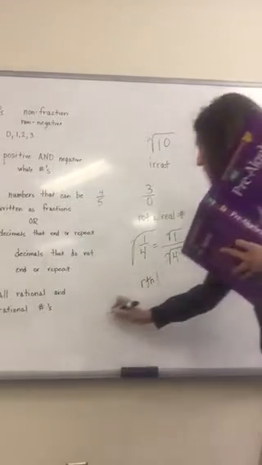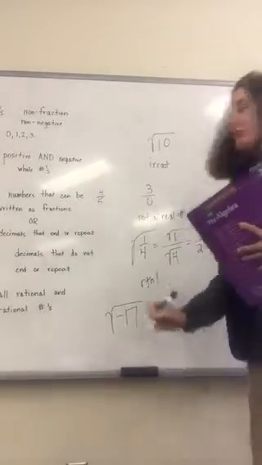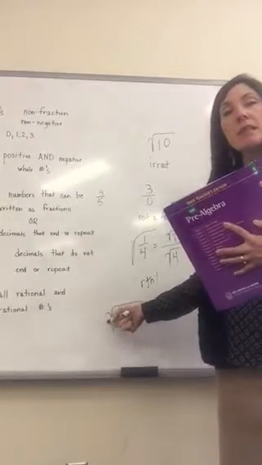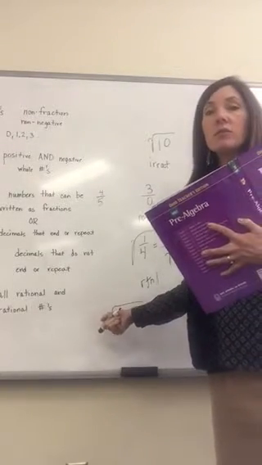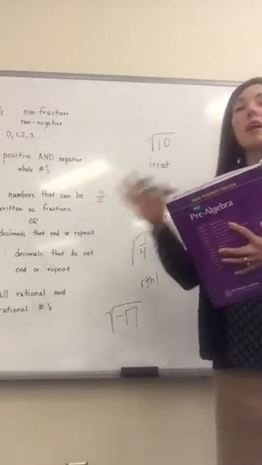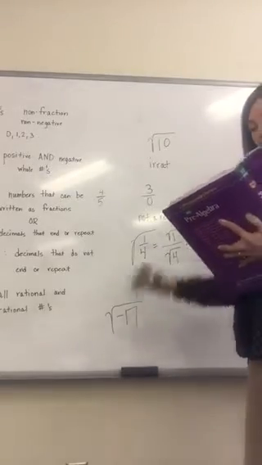Okay, last one, the square root of -17, and I want to make sure you can see this in the camera window. Yeah, you're good. All right, remember, when we have a negative square root, meaning the negative is inside the square root sign, it is an imaginary number. And this, we just call it not a real number. So that's what you would write, not a real number. All right, that is it for that.